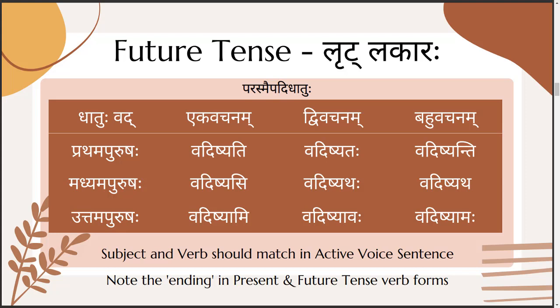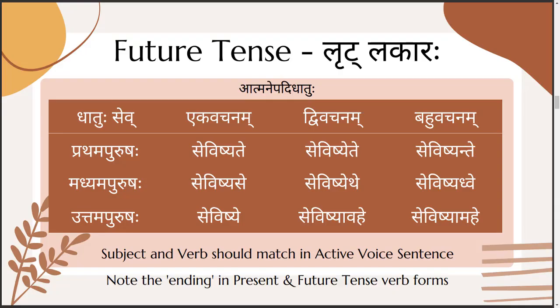And you can see that present tense forms and future tense forms, the endings are same. Vadati, vadataha, vadanti. Here, vadishyati, vadishyataha, vadishyanti. The end is same. Ishyati, ishyataha, ishyanti. Like that it ends. Similarly, in Atmanepadi, ishyate, ishyete, ishyante. It ends in the same. So you can have the similarity between.